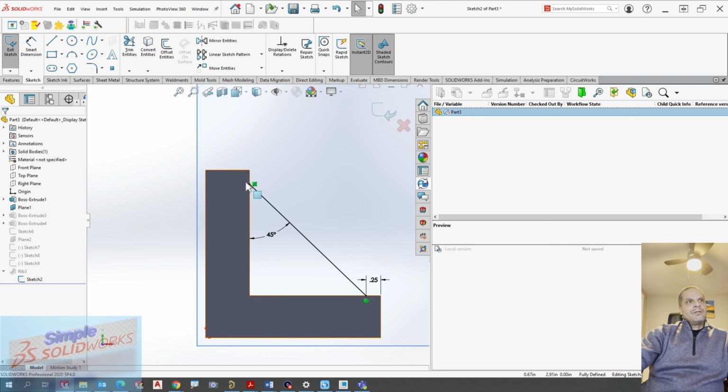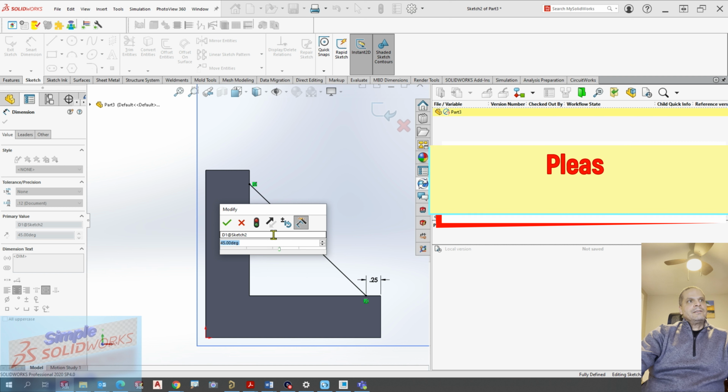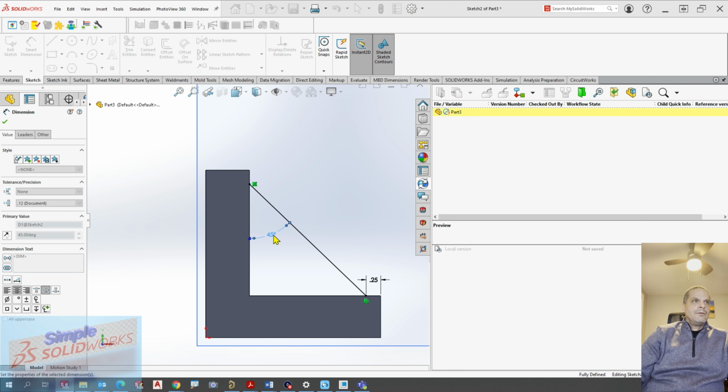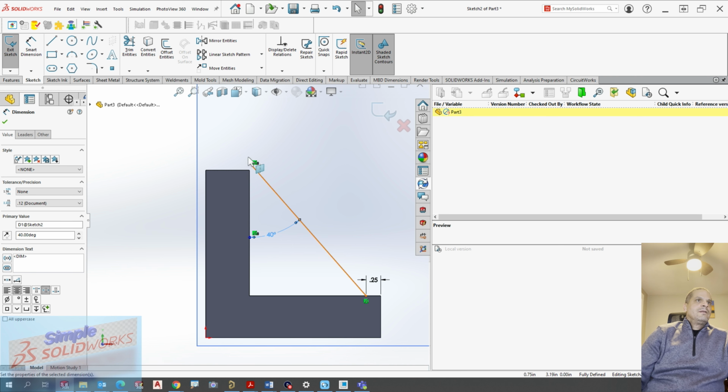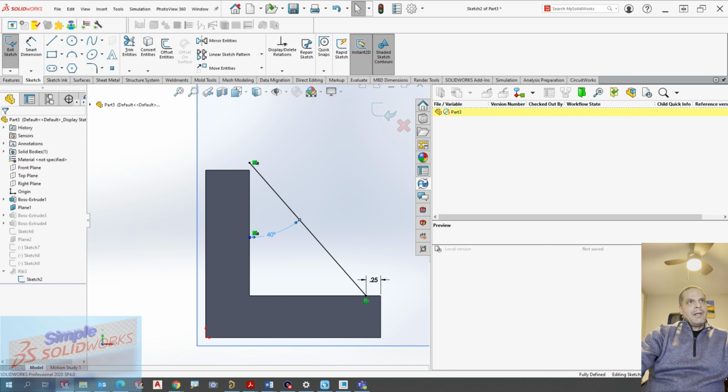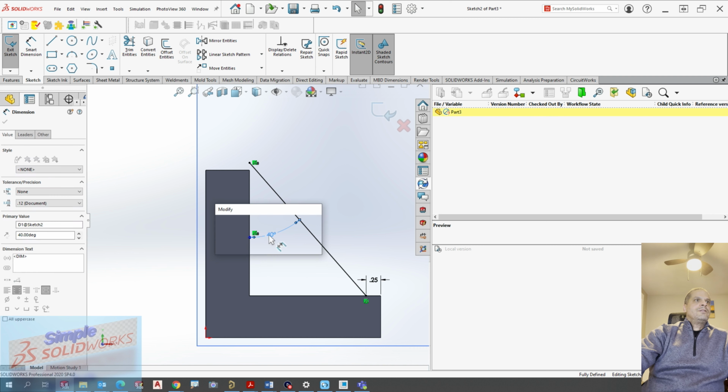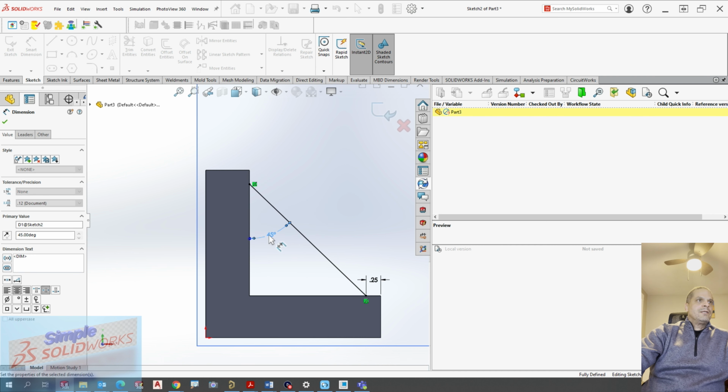You've got to put dimensions on it. What kind of angle do you want that gusset or that rib to be? Right now I have it at 45, but I can always tell it to be 40, right? As you can see, it might not quite work because that 40 is kind of up there. So you go back to 45. And again, it has to be constrained. It has to be completely black so that it makes sense that you're doing something that is engineering wise.